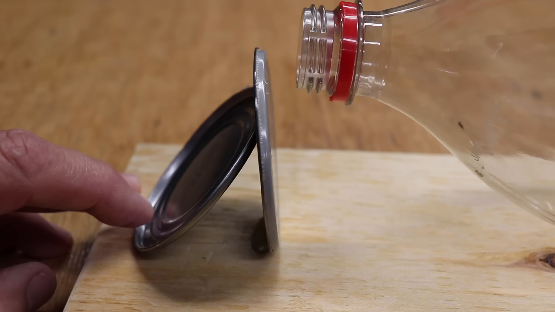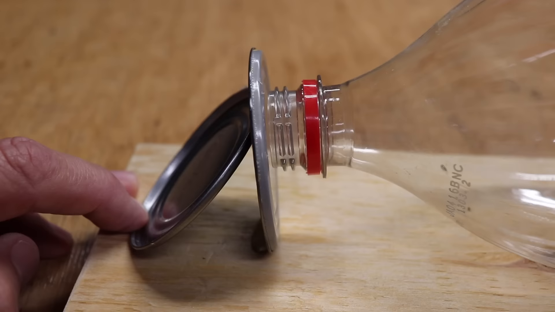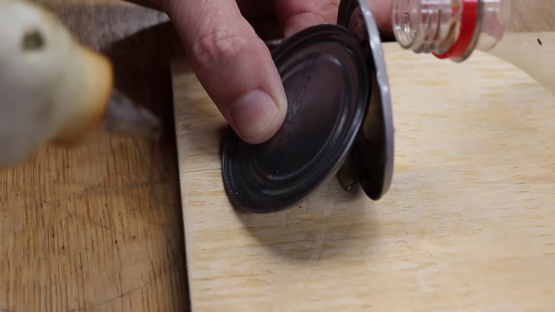At this point you can make a final adjustment. Just tilt the bottle and you can move this back and forth until you've got just the tiniest bit of a gap between the bottle and the lid and the bottle moves freely.